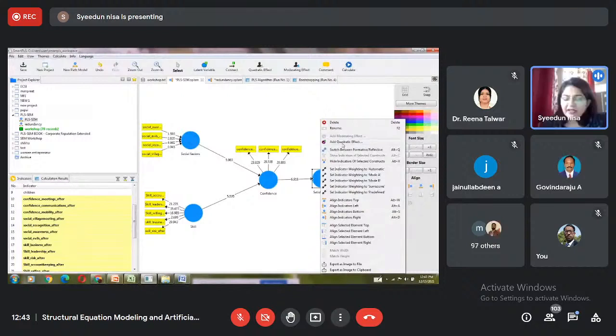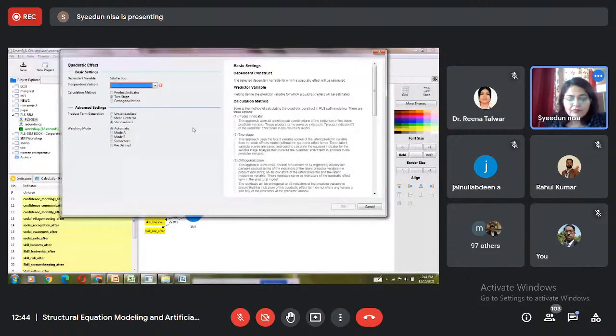Satisfaction. You need to add a quadratic effect to check for linearity, because it will tell you whether your model is a robust model or not. So you should check for linearity, you should check for endogeneity and heterogeneity also. So first thing is we are checking for linearity. Okay, is this clear?